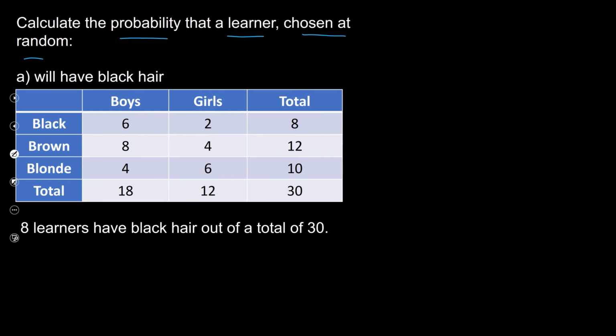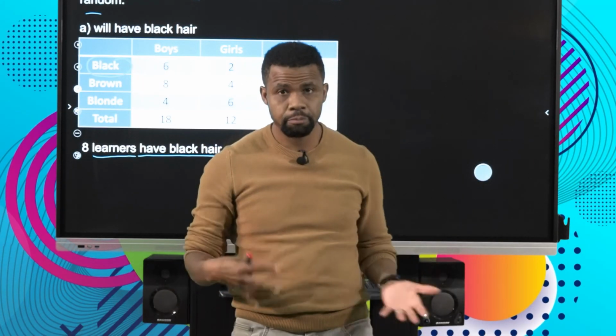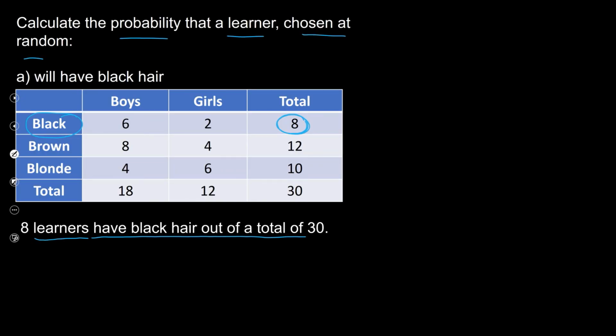Okay, so there are 8 learners who have black hair out of 30. Can you see that? So there are 8 learners with black hair. This question didn't say a boy or girl. But what do we know? Boys and girls combined, we have 8 learners with black hair. Then to do this now, very important, probability of black hair, I can use that notation. So it's 8 out of 30. And I can simplify that. I get 4 out of 15. I can leave my answer as a fraction, or you can write that as a percentage. Are we together?